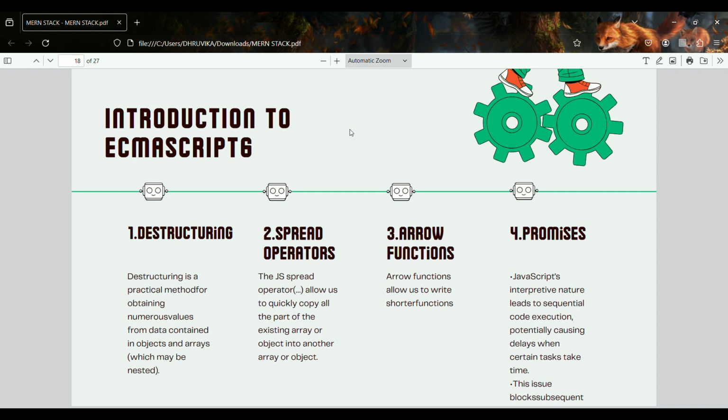Introduction to ECMAScript. This is the second type of MERN stack. Destructuring is a practical method for obtaining numerous values from data contained in objects and arrays, which may be nested. Spread operators: the JS spread operator allows us to quickly copy all or part of an existing array or object into another array or object.